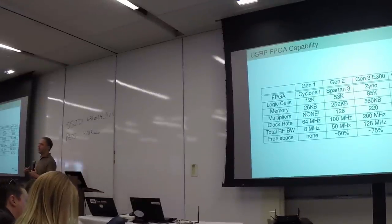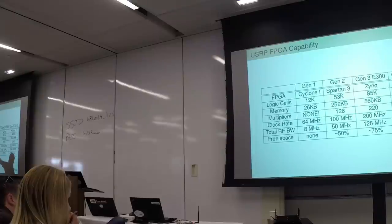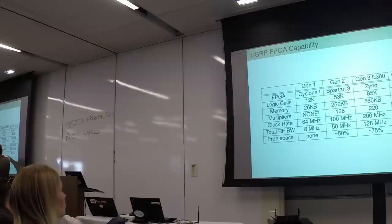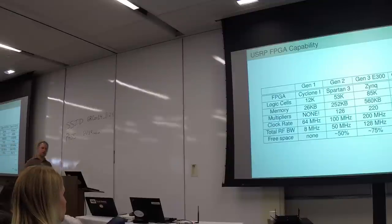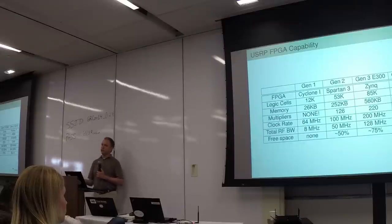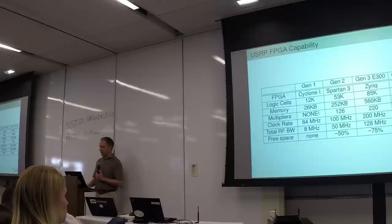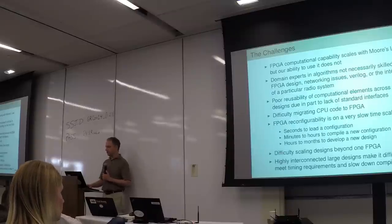This slide is motivation for why this is important. It compares our first generation devices — USURF 1s, which didn't even have hardware multipliers, we had to use fabric — that's 10 years ago. To our Gen 2, the USURF M210, and now our two Gen 3 devices. You can see how much more FPGA capability there is. There's also more need for using it, because although general purpose processors have gotten faster, latencies really don't shrink, and the things we want to do have gotten harder and bigger. So the question is: how do we take advantage of these huge FPGAs?